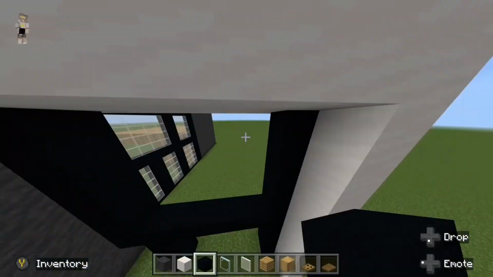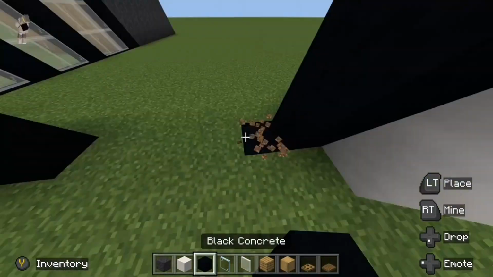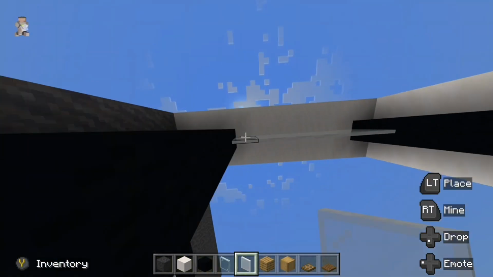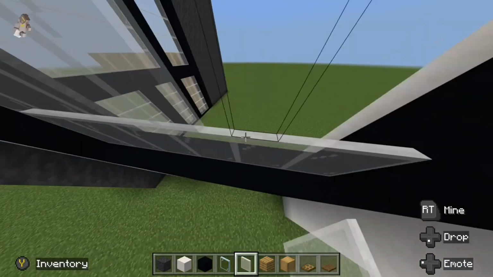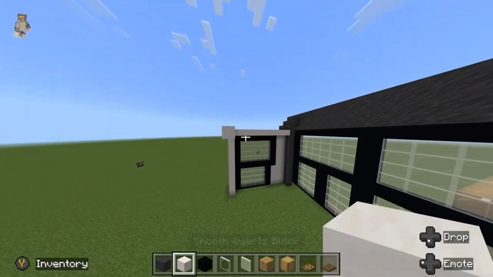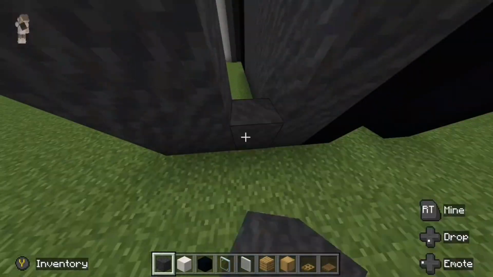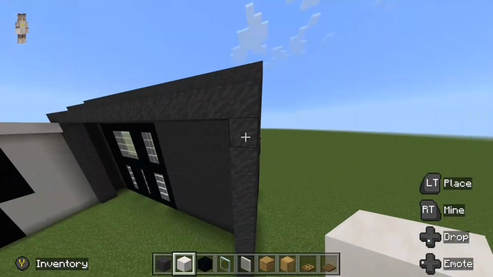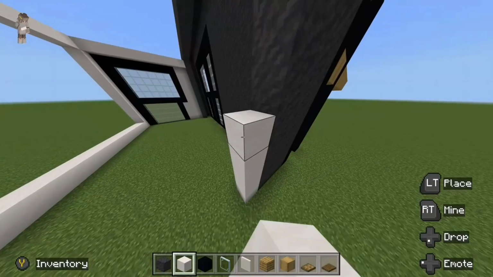I'm trying to work out the windows here because they don't look the exact same, but you can't really see that there's white there, but I'm gonna assume that there is some kind of white there, because I doubt the window would be that big. And now I just have to do the back, which we cannot really see, so I'm just gonna make it up as I go, really. I'm just trying to copy the whole idea of this place in general. I'm just gonna make my own back.